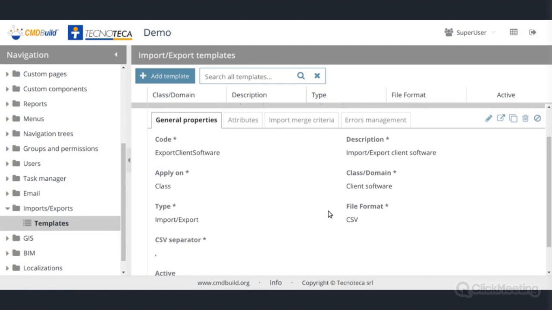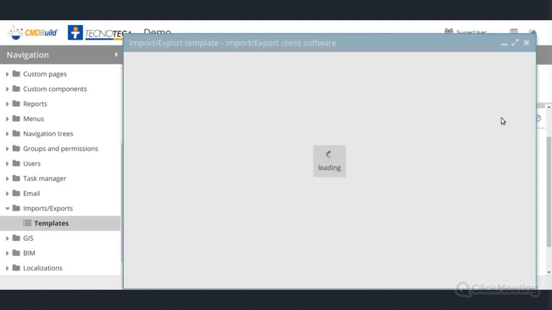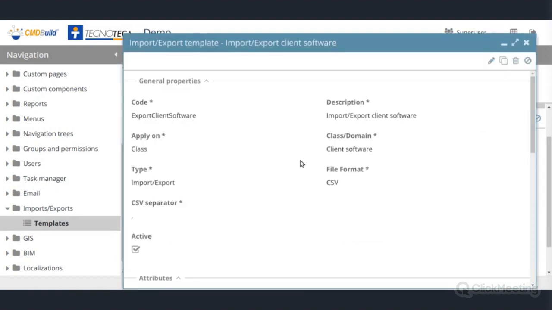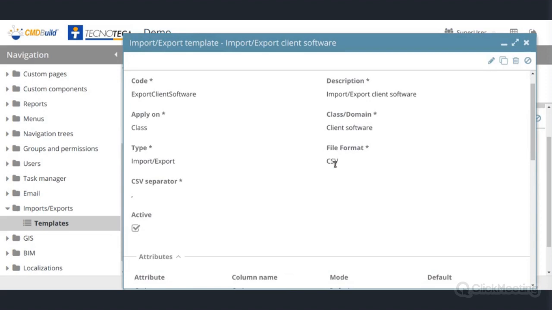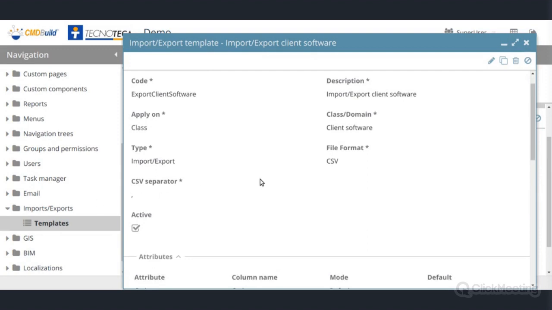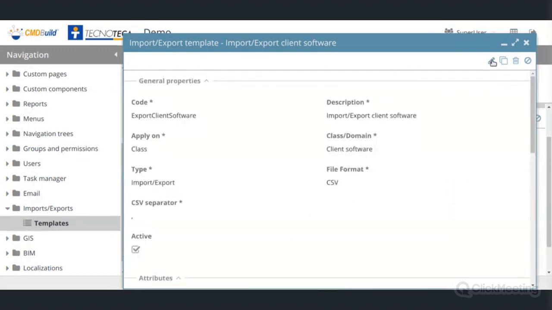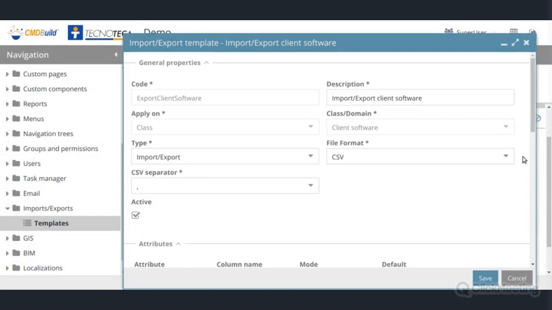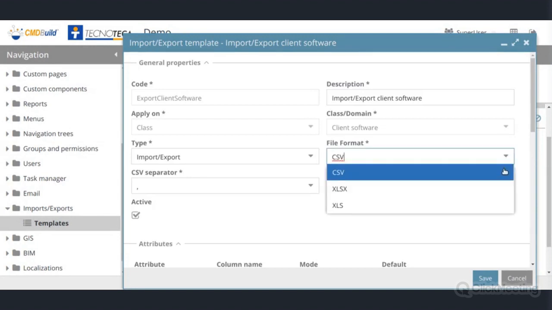If you remember, we just saw that the file we downloaded was a CSV file. Of course, there's a separator, the comma separator. If I modify it, of course I can change, as I was telling you, the file format for the CSV or the new Excel file.